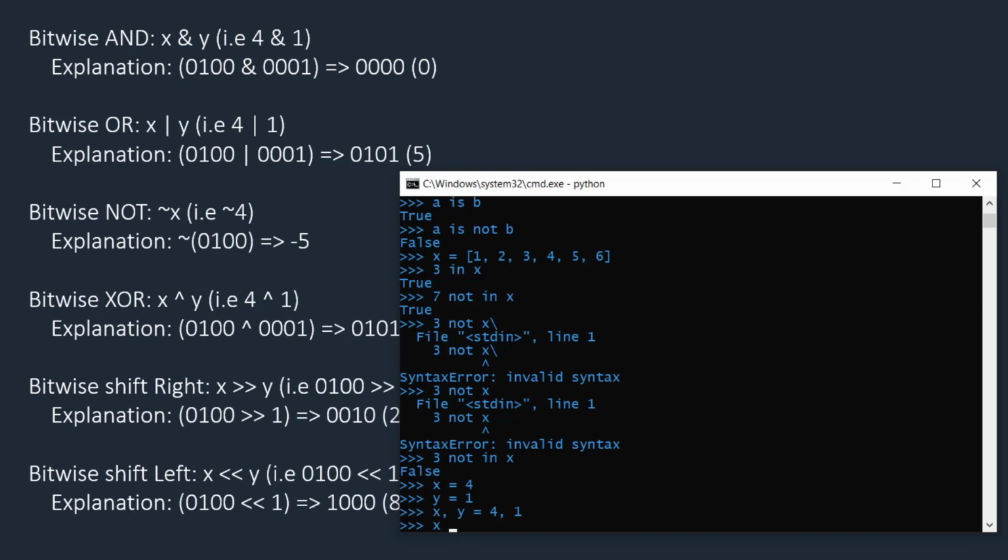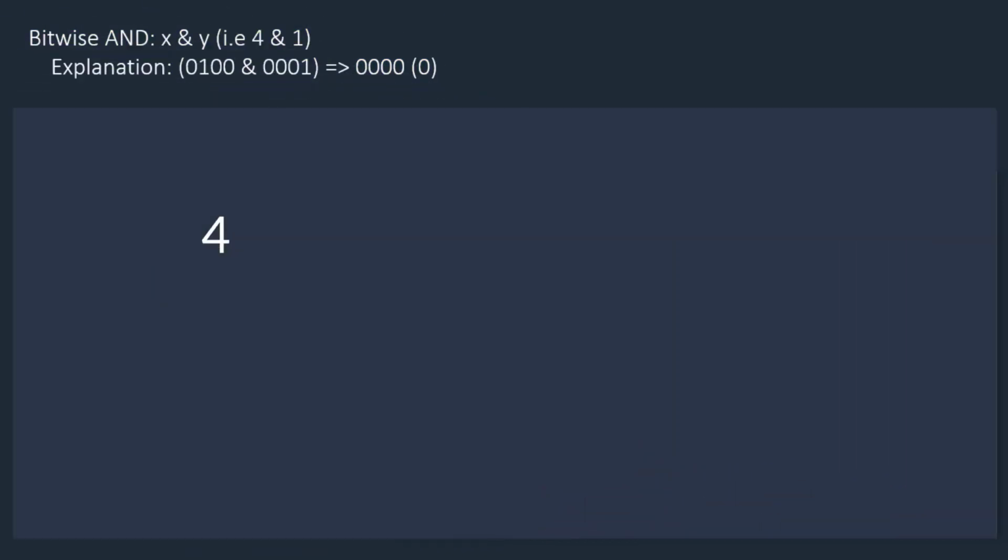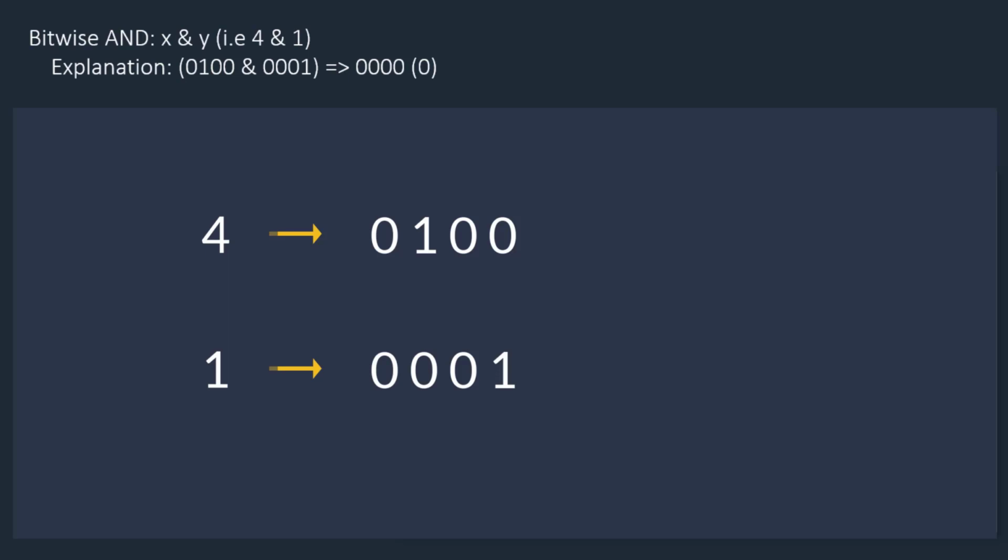Now x and y, where the symbol of bitwise AND is the ampersand, will result in 0. And why? We'll see this example. When we say bitwise AND for x and y, the 4 is converted into the binary number 0100, and the 1 is converted into the binary number 0001.